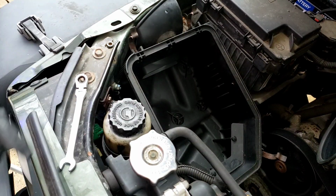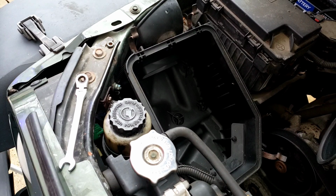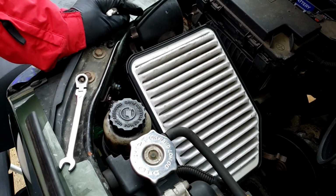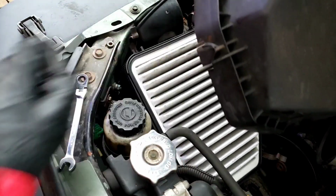All right, that's it. So I'm going to go with this air filter. Just going to finish up the video for you guys. And then we'll ask the customer if he wants to change the filter himself or if he wants me to change it. No harm, no foul. Okay, not going to charge him for the labor for the air filter because it's part of the job.